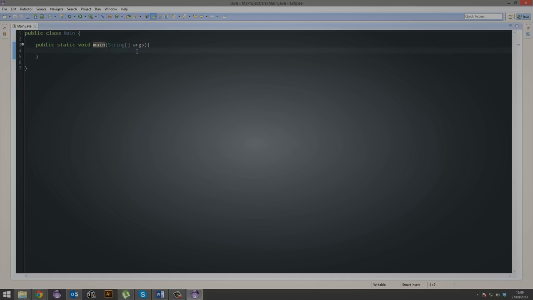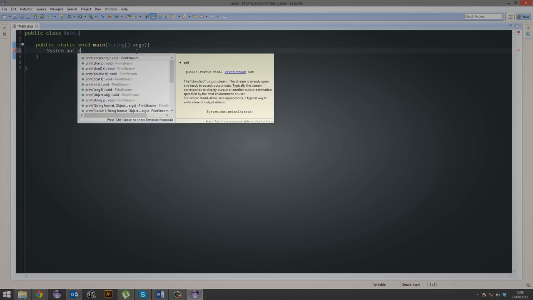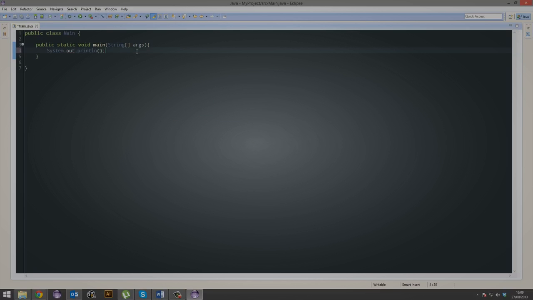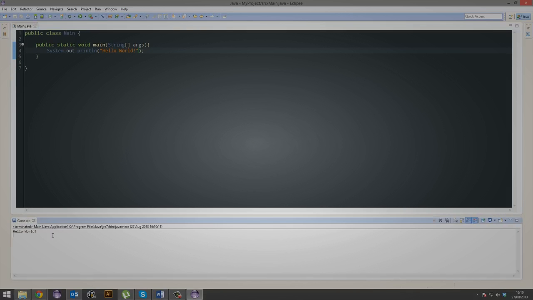Alright, so we're going to go ahead and go system.out.println. And that's going to print a line. And in here, in speech marks or quotation marks, whatever you want to call them, put those in, and we're going to type in hello world. Okay, if you want to be a rebel, type in anything else, feel free. But this is where most programmers start out. That's usually most programmers' first words. We're going to hit play. And there we have it, hello world, right in the console.